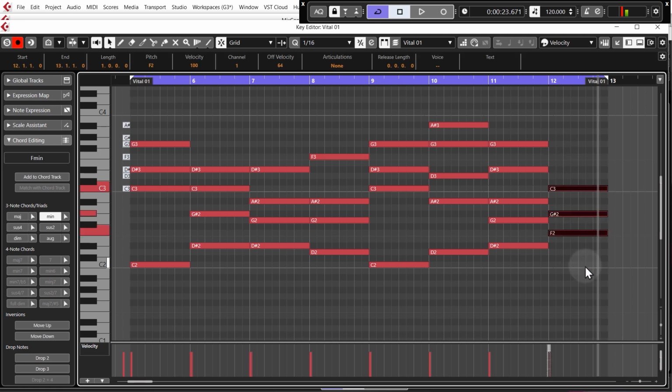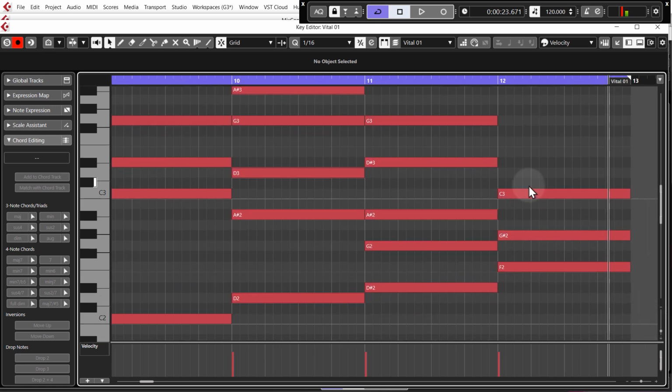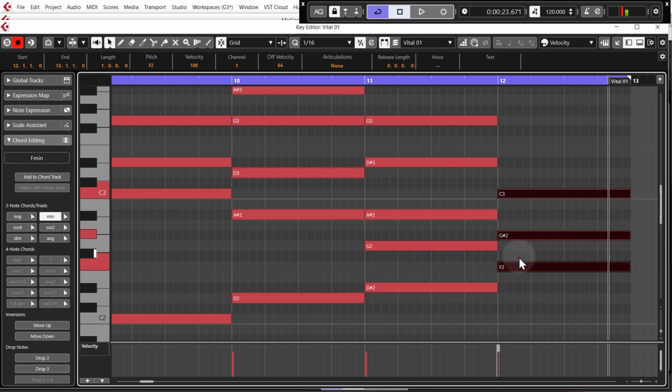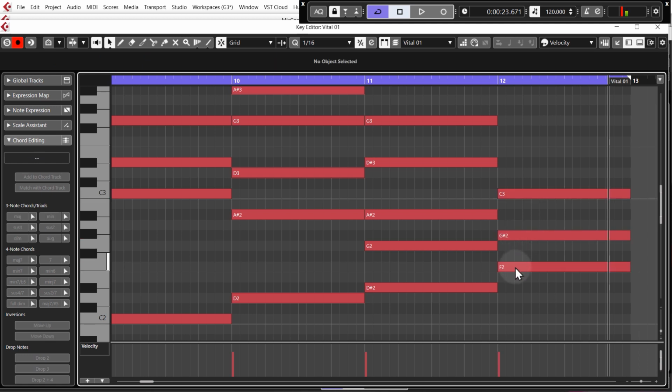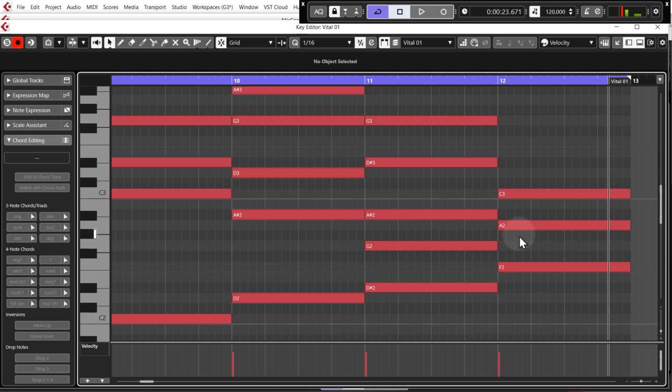So it ends on a bit of a downer, really, and that is a minor chord. And just by the way, to tell if a chord is a major or minor chord is very simple to do in your DAW. Just zoom in a little bit. When you look at the chord, if you've got a gap of 2 notes between the bottom and middle notes, and a gap of 1, 2, 3 between the middle and top notes, then you've got a minor chord. If it's the other way around, with a gap of 3 between the bottom and middle and a gap of 2 between the middle and top, then it's a major chord. It's as simple as that.